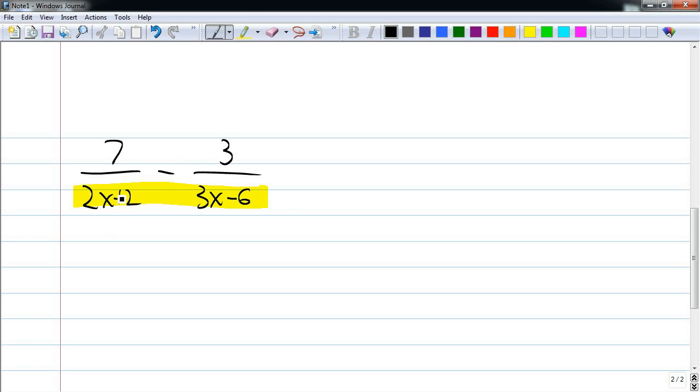So, this denominator has a greatest common factor of 2. So I can take that out. This denominator has a greatest common factor of 3. So I can take that out. The reason why we take everything and we factor it down is to get a common denominator. And here's my principle.